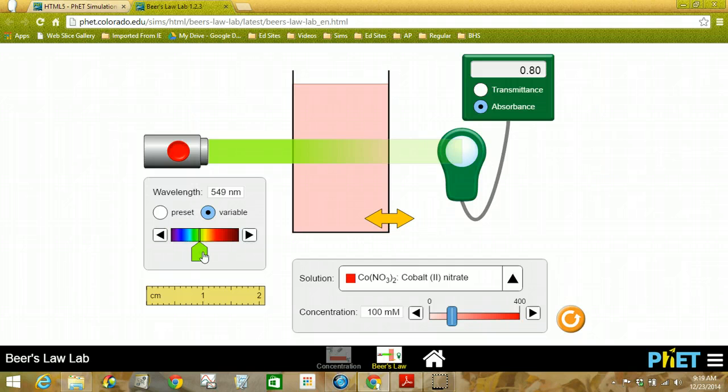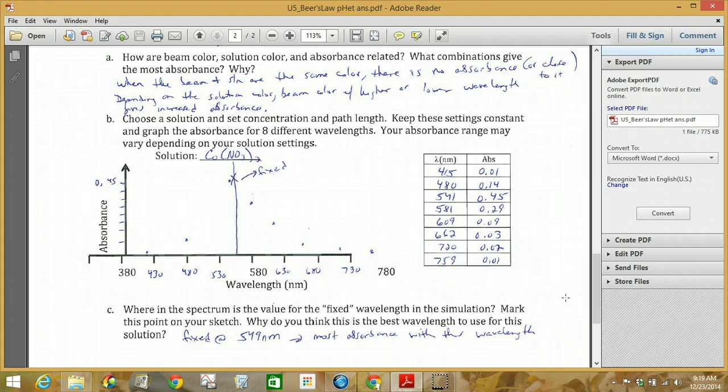So I want to do a range. I'm going to move this down to 428 nanometers, record my transmittance, and keep changing it over a range, recording the values. And I'm going to see my data. There's what I got when I recorded. There you go. So you can take a look at that to compare what I got to what you got and to answer your final question.